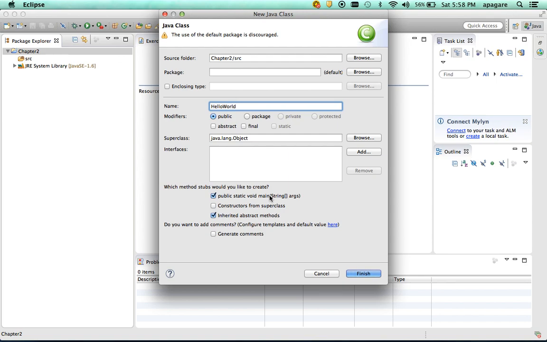You may have millions of pages, but you might enforce that the user must start from the login page, because that's your main web page. After login, you can move around. So similarly, from a very simple point of view, we have a hello world, and we have added public static void main will finish it.